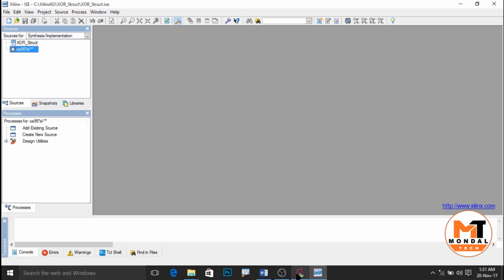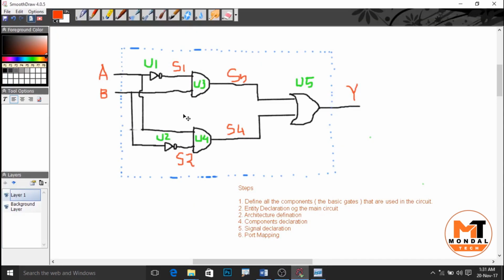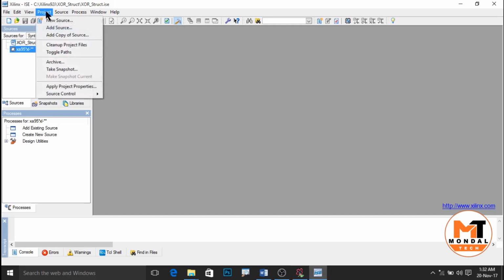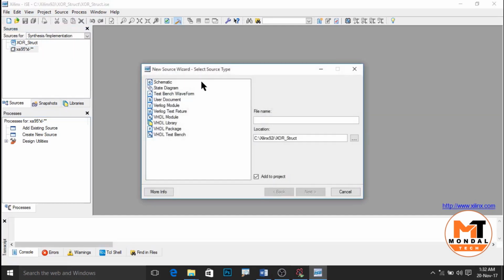Now here in the diagram you see the components. We have to define the components first. So here there is a NOT component, so we have to first define the NOT component. Go to project, new source, and here select the VHDL module and give a module name.